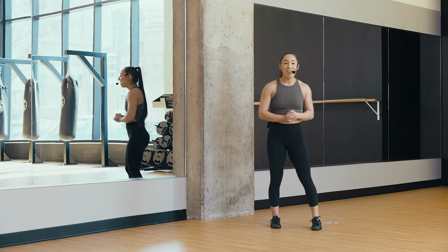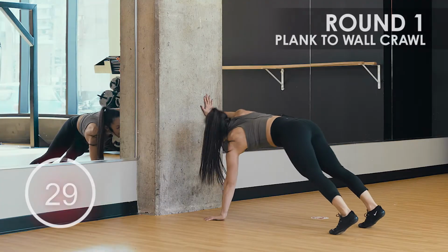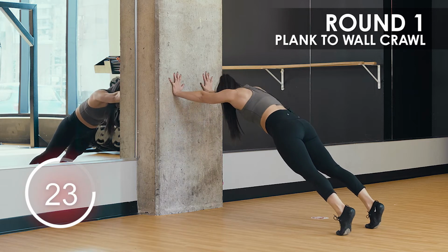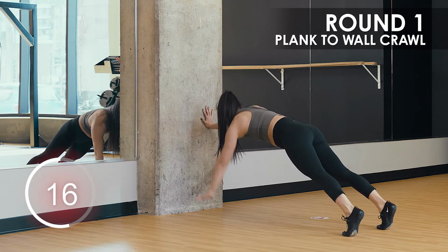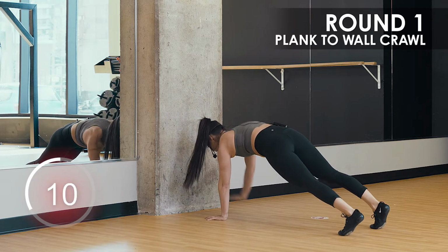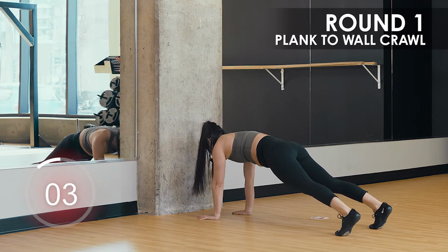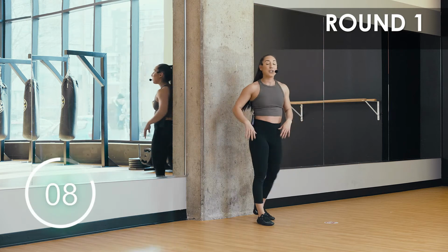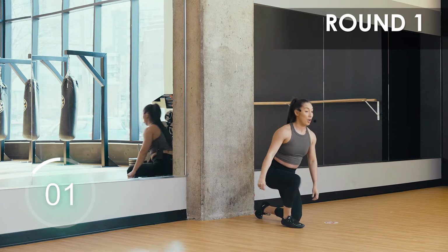All right, guys, get ready. Starting in 3, 2, 1. Here we go. Number two, wall climb. So we're doing that hand step with the push-up. 3, 2, 1, here we go.